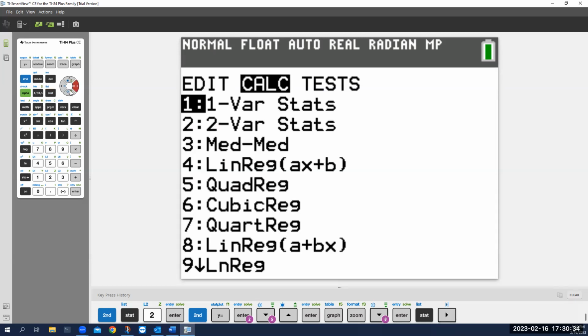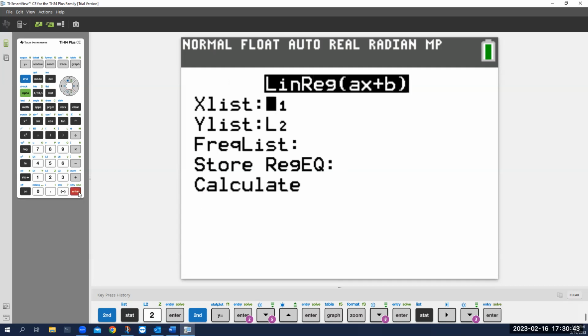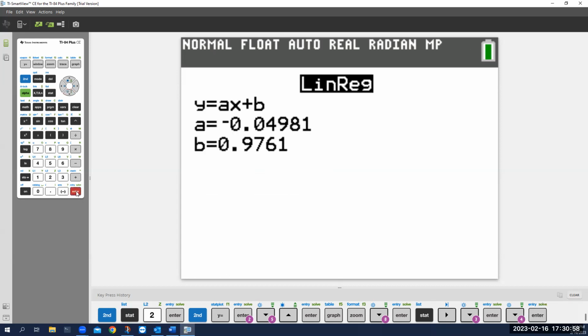On calc, I will scroll down to linear regression, that's the 4th option over here, and press enter. ax plus b. Okay, I have X list L1, Y list L2, and then I can scroll down to calculate using the down arrow key and press enter. It's going to calculate the slope, the a value, and also the y-intercept for me.